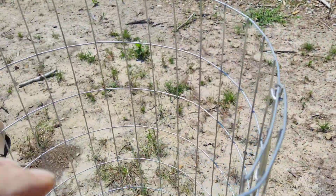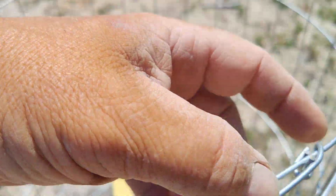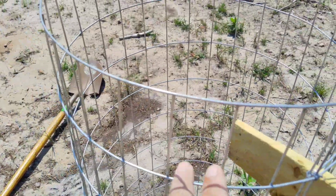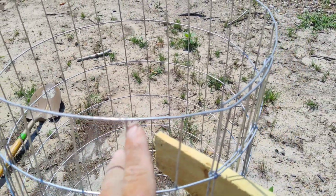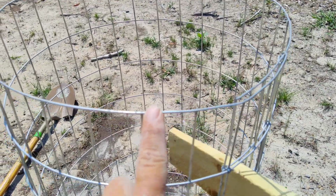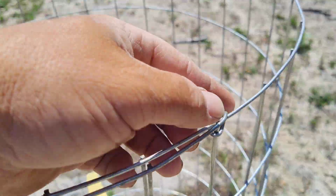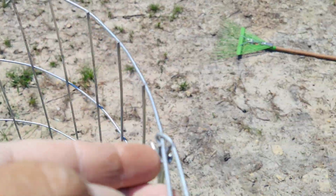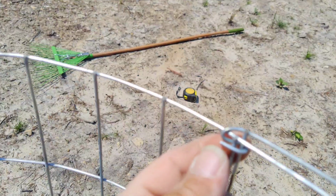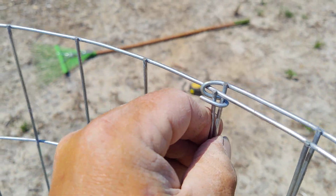And then I went to the edge after I made my cut. I left an extension, so when I cut that wire to the extent, I cut over here, and then I'm taking this piece and then I'm folding it back around the wire itself. So I'm overlapping it and then folding it around. You can see the hook that I got, and I'm crimping that down. That way it can't bust out.